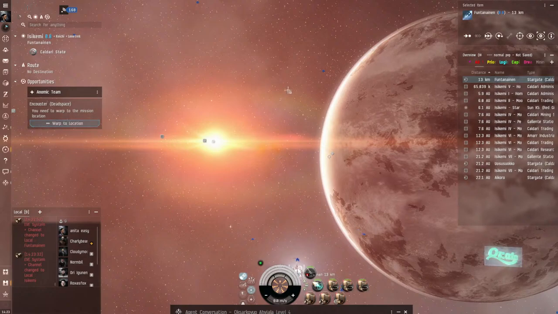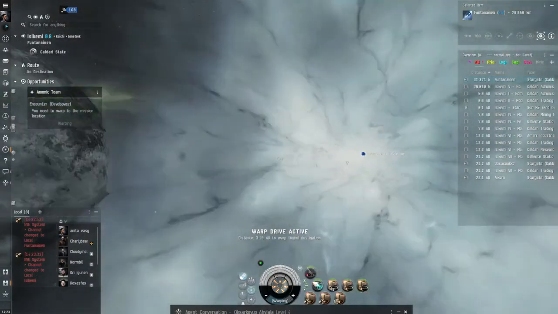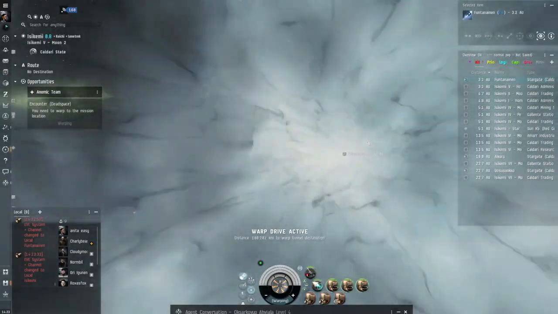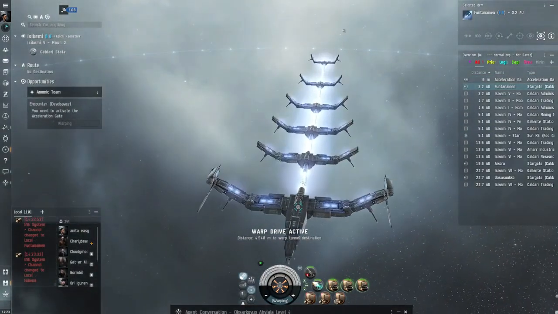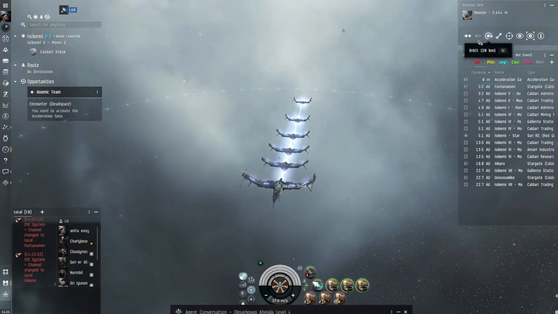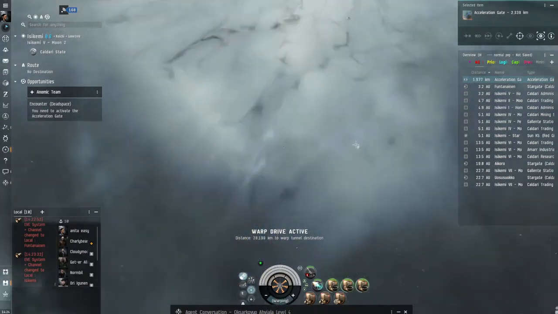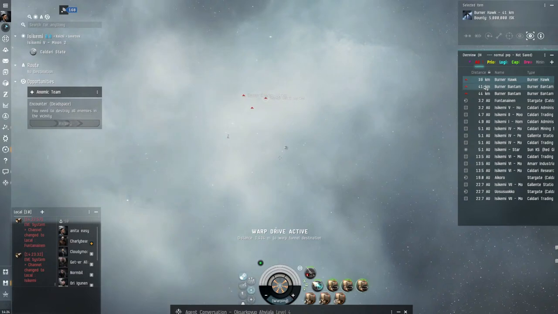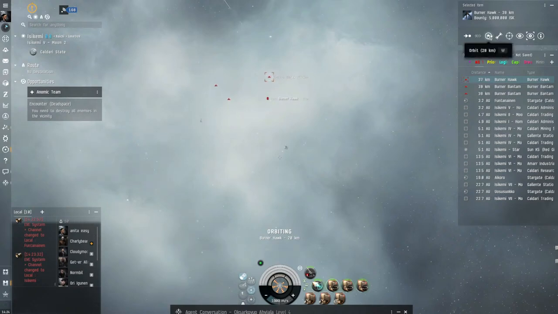Let's go to the location. It's always a gate, so acceleration gate. So let's get everything on now. Guidance computers are on. Excuse me. And let's go. Warp drive active. There's the Hawk. And it is 20. Yep.